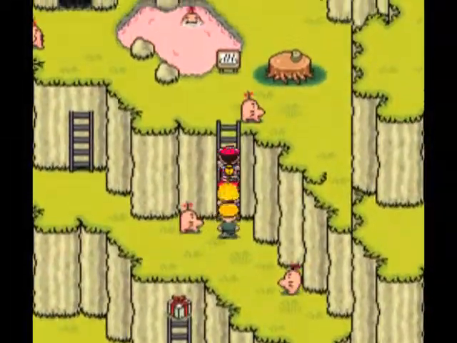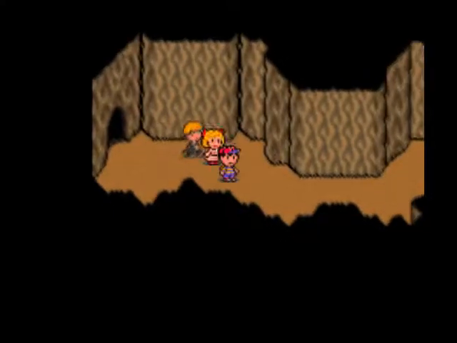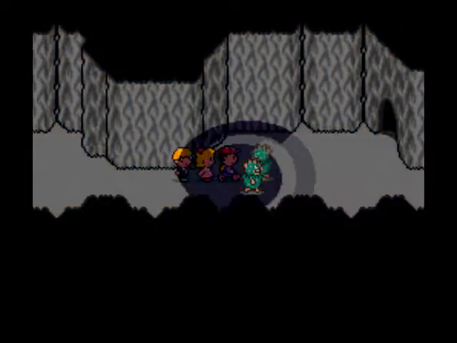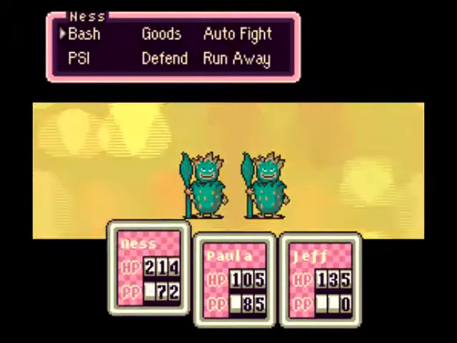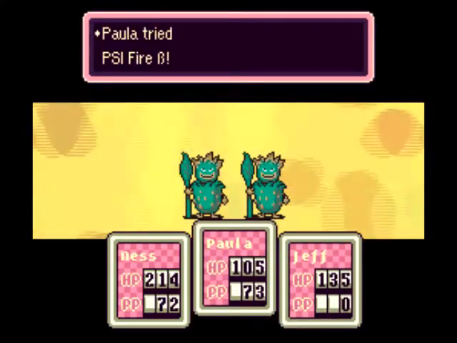Well, anyway, let's go ahead and get our fourth melody. This cave will lead us there, and we gotta fight some enemies on the way. They'll show up. Usually they're right there in front of the door, but I guess not this time. Let's go ahead and go for PSI Fire Beta.